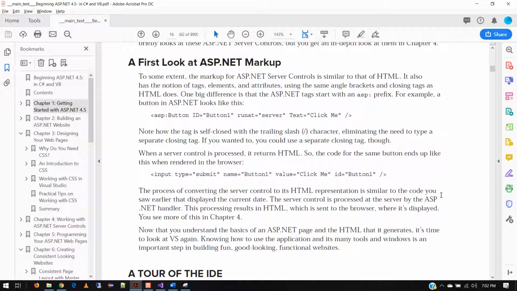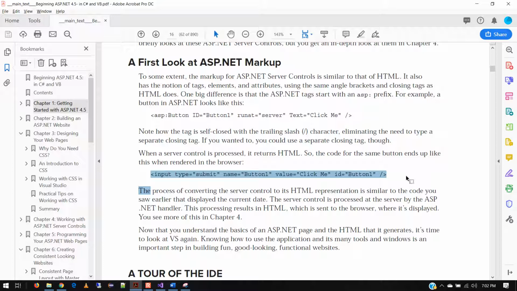When you run it on the server and you look at it in the browser, it turns into what you see highlighted. So the users don't see what's above, they see what's below. They don't see this. But this, when it runs through the server, becomes that. That's the byproduct of being processed.